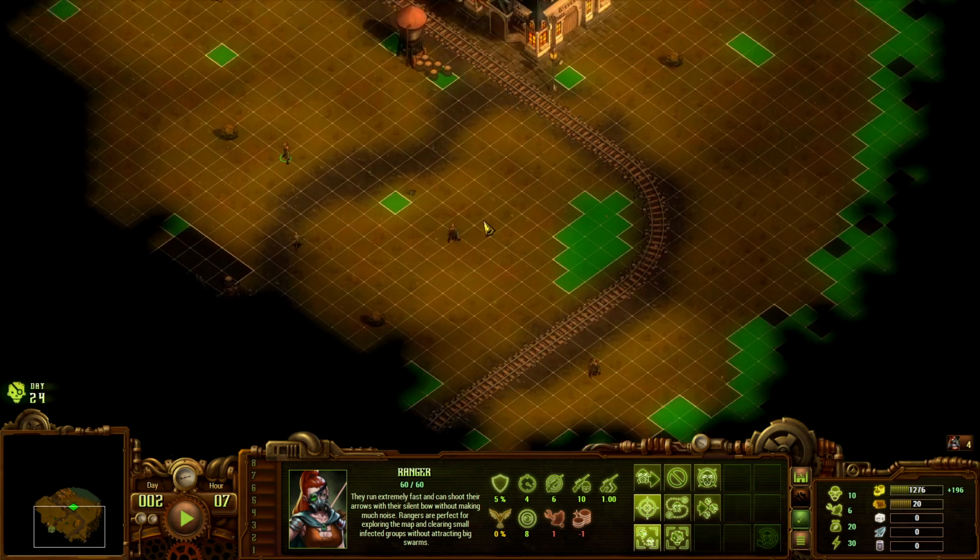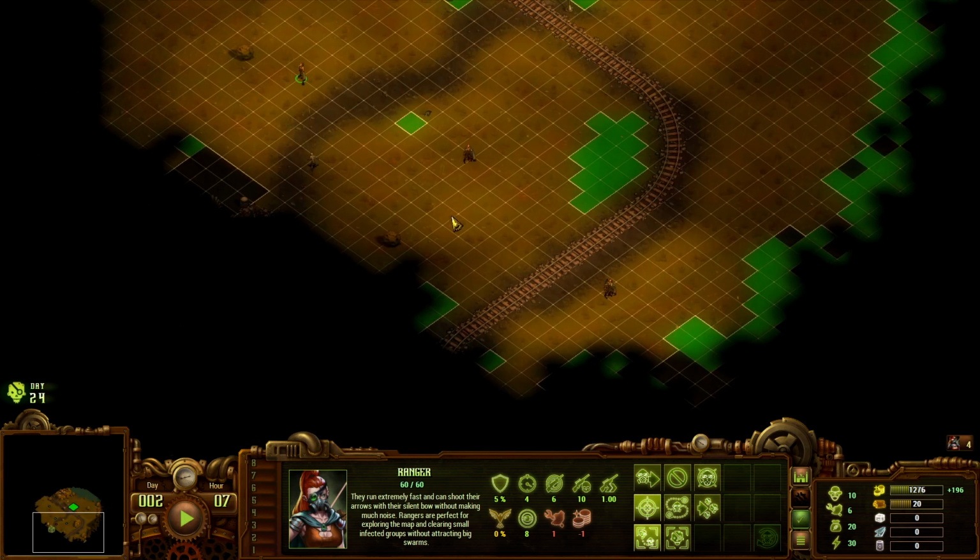Now you want to be careful, because if I click attack and then I want her to go there, I have to be careful not to have her attack her teammate, because what will happen is she'll go up and start attacking, and the teammate there will just sort of take it until she dies.